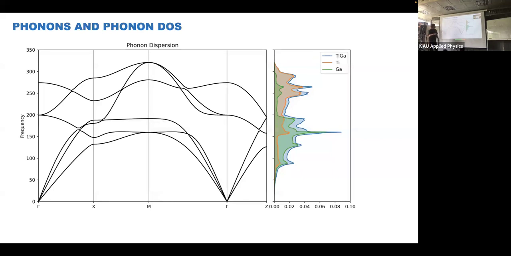Yeah, and we have this phonon DOS. The meaning is the same as electronic density. So, this density of states, phonon density of states, is the same as electronic density of states. We have a lower number of states here in the low frequencies, but we have a lot of states in huge frequencies because of these optical bands.